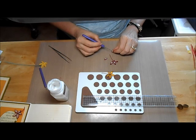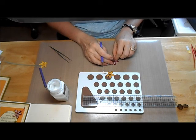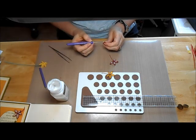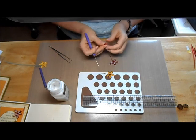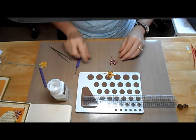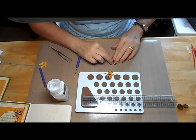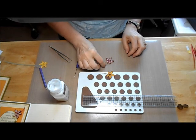And now for the bottom. Put some on both sides and at the bottom. And push that in. And then what I like to do is just take my fingers and push those together. And there you have your fall leaf.